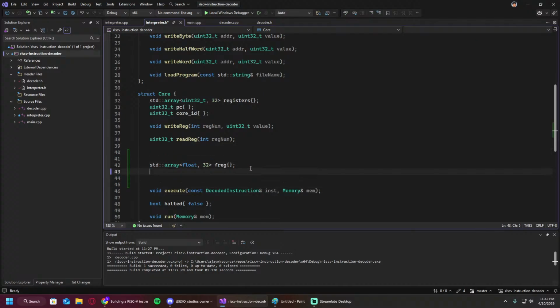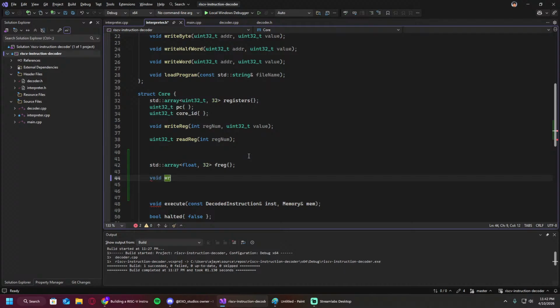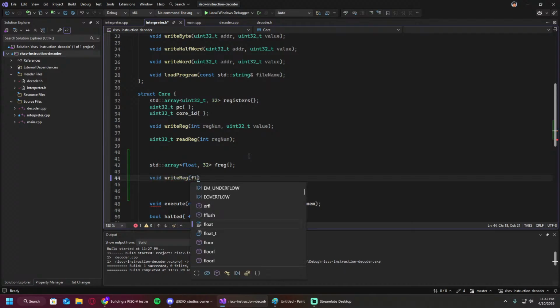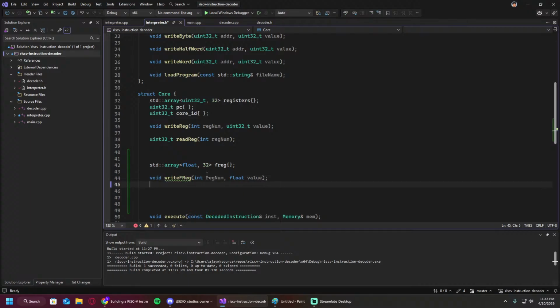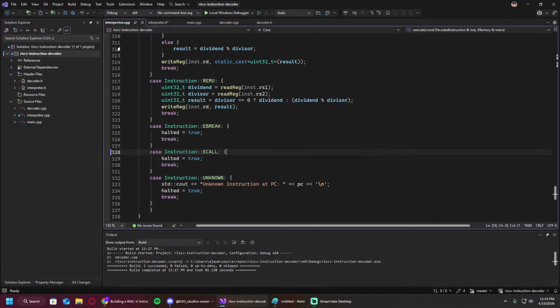There's three spaces, okay. So we have the array for 32, and we implement these functions here. The register number is going to be an int, so that's fine, but the value itself is going to be a float. Let's do that. We need to put it in our header file. No, it's already in our header file, my bad. So this should be fine. And then actually implement it properly in this interpreter.